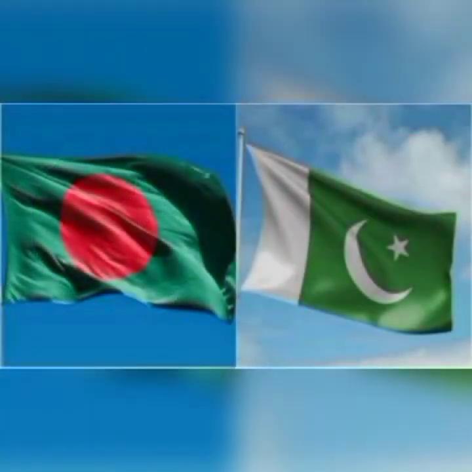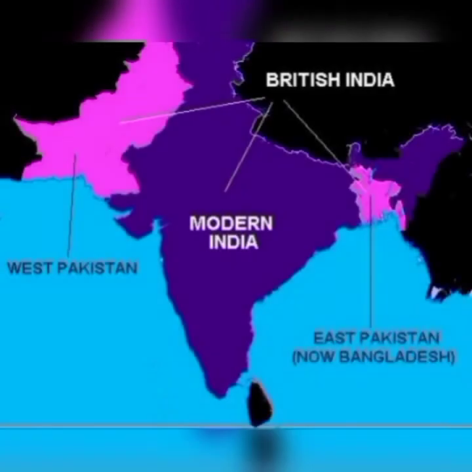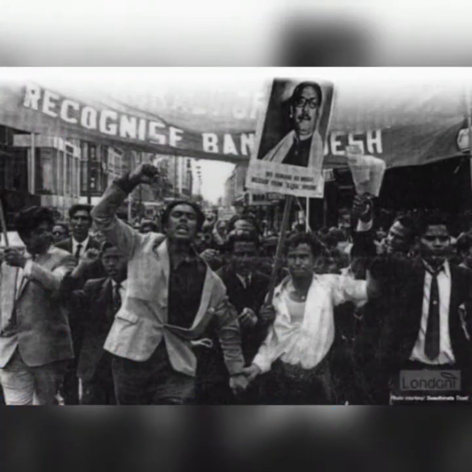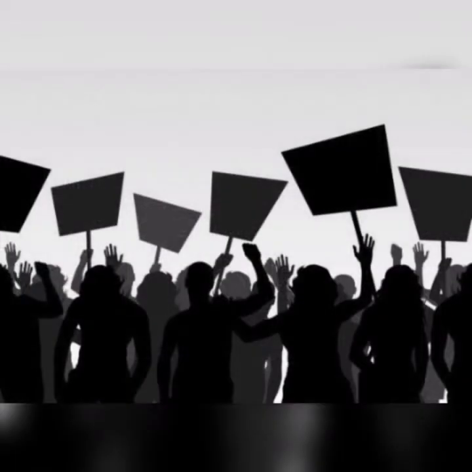There were a lot of unfortunate events that led to the separation of East Pakistan and West Pakistan. It all began with the language movement. The language movement occurred in Dhaka, East Pakistan, which is now known as Bangladesh. The Bengalis over there were protesting, and their demand was to make Bengali the national language of Pakistan instead of Urdu.